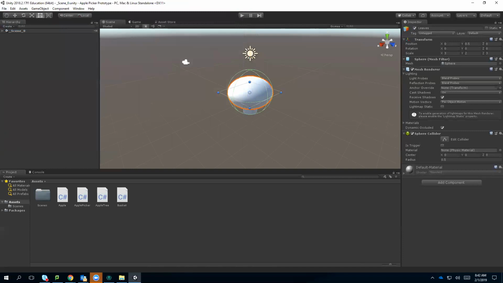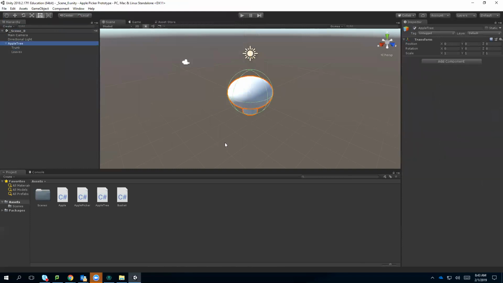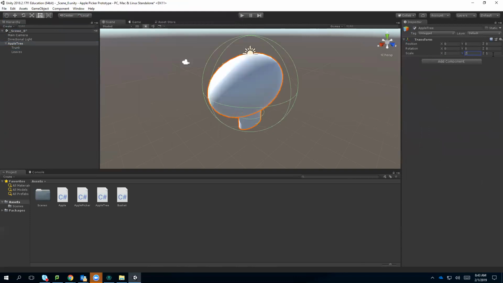If we resize, if we move, scale, or rotate our apple tree, both the trunk and the leaves will move and rotate alongside it. So let's try it. Make sure that you have your apple tree selected in your hierarchy. I got to select the whole thing because right now I was just looking at one part of it. And try changing your scale. Let's just try going 2, 2, 2. And so notice that's changing the scale of both of those components of that tree. I made it twice as large as it was.